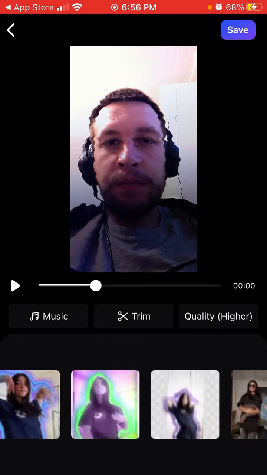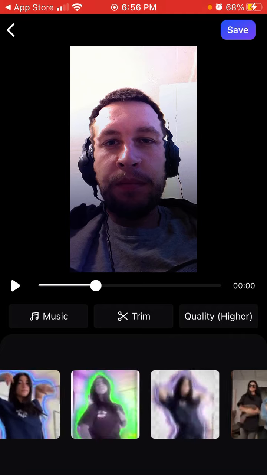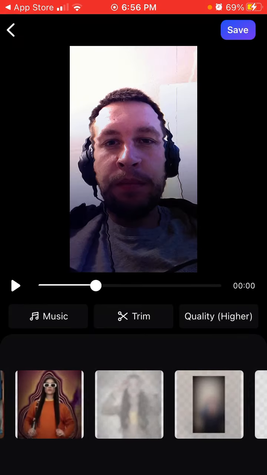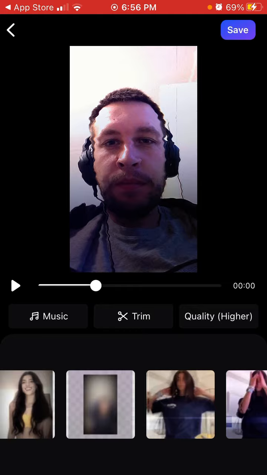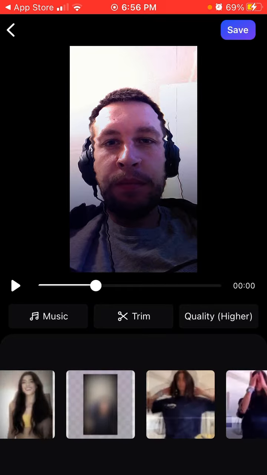By the way, to add music here you can extract from video, or, there is no access. Okay. So for some reason there is no access to a huge library, but you can use your original video sound or extract from video from your gallery. So that's what you can do. Of course, bear in mind that you are using proper music and that you have rights to use it. Don't just steal music, it's very bad.